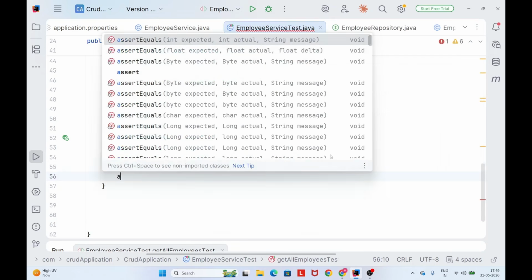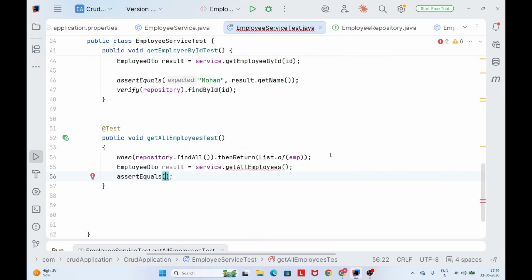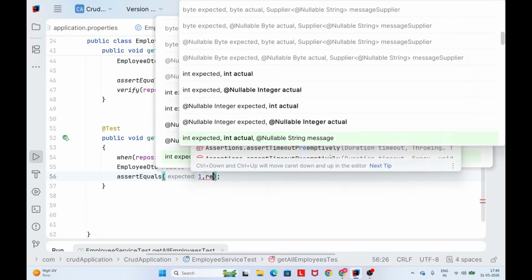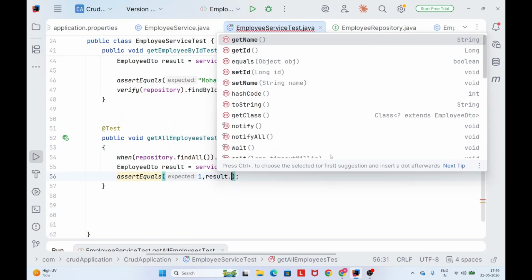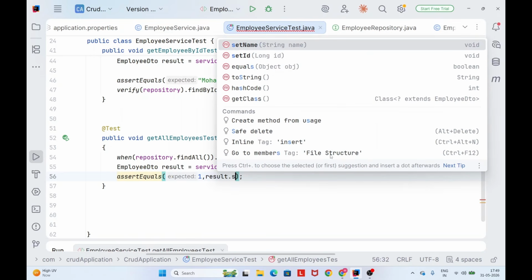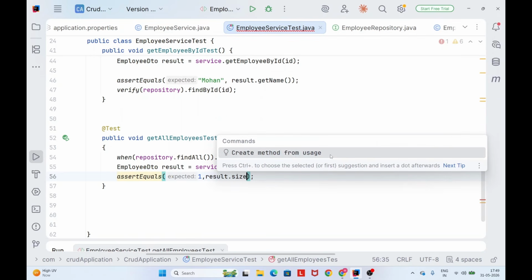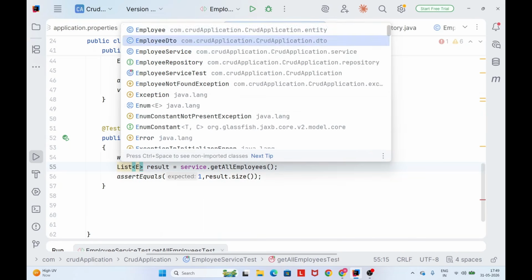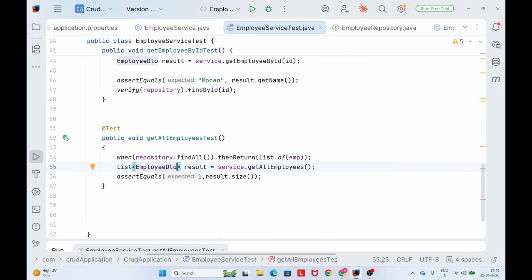And then assert equals, and we'll be checking the size of that particular list we are getting after the mock. Okay, here we are making one mistake. We need to declare a list, as we are getting the list as the return type.